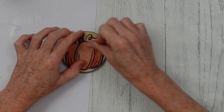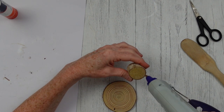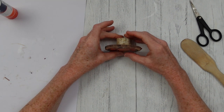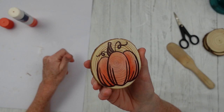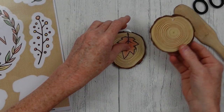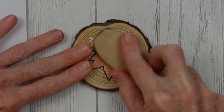Now I've specifically put it where it covers up the stem. It really wouldn't matter one way or the other. I'm going to use another one of these wood pieces. This one's a little chunky piece that came in a bag from Dollar Tree. I'm making sure that it will lay flat. And then I'm going to take the flat part of that wood round, press those together so that it will stand on its own. Otherwise, it'll just roll around. You could definitely use a jenga block on the back of these too, but you'll be able to see it. And I was trying to cover that up. So again, choosing the round that you like the best and placing your designs on. I think this is a very rustic look.